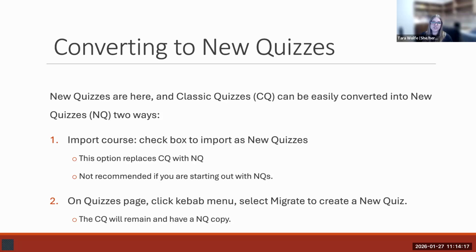So the first option is when you're importing your course, copying your course into the new semester, there's a little checkbox where you can automatically import all of your classic quizzes as new quizzes. I know we're already in the semester, so maybe this is something to keep in the back of your mind for next term, or if you're teaching those late start courses, where you can opt for this option.